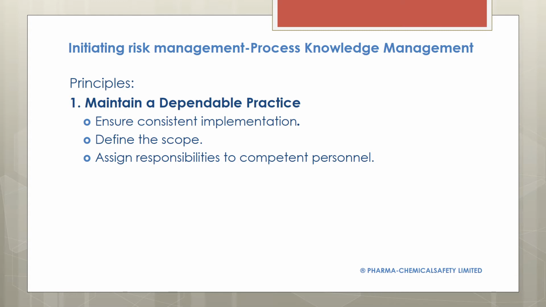A management system should be established to protect and promote the use of this information. So your process safety information is going to be split in many departments. So you need to have a system to identify that information. What is the information, the content of the information, and who's going to be responsible for that information, and how that information is going to be communicated, and how that information is being executed on the floor. So there are five elements that you need to take into account to maintain this practice, this information current and available.